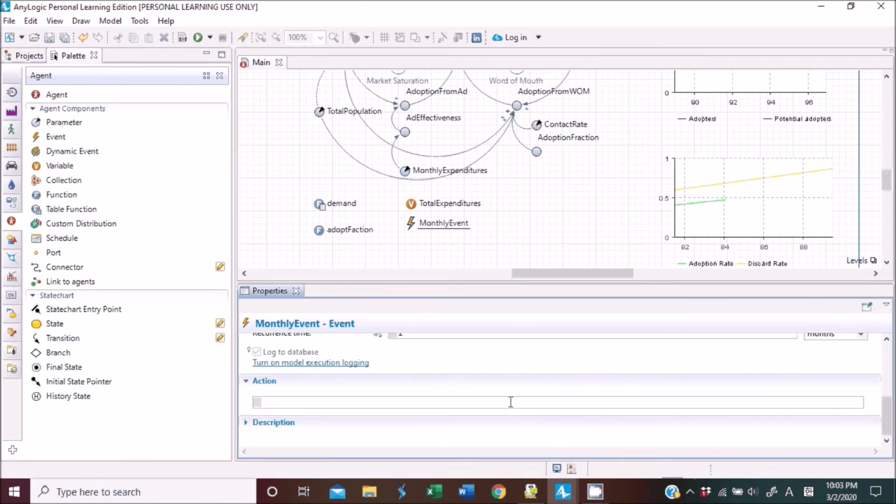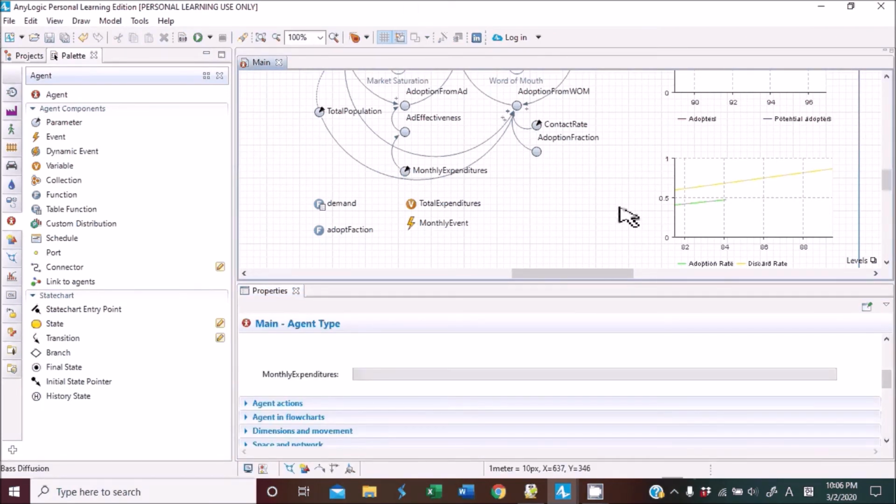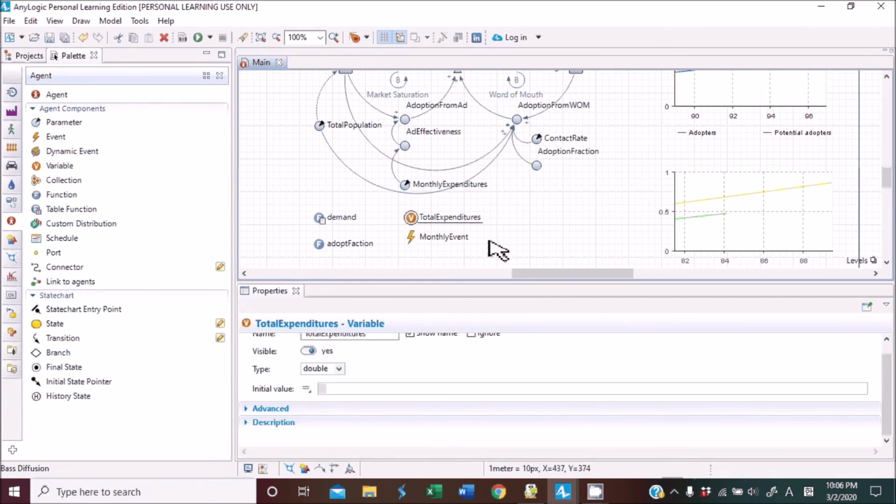And action. So in action, we need to type the equation here. So we will update total expenditure and accumulate the total expenditure over time every month, adding the monthly expenditures, so that you can have a total expenditure at the end. In this model, so now we have a monthly expenditure and a variable having the total expenditure.